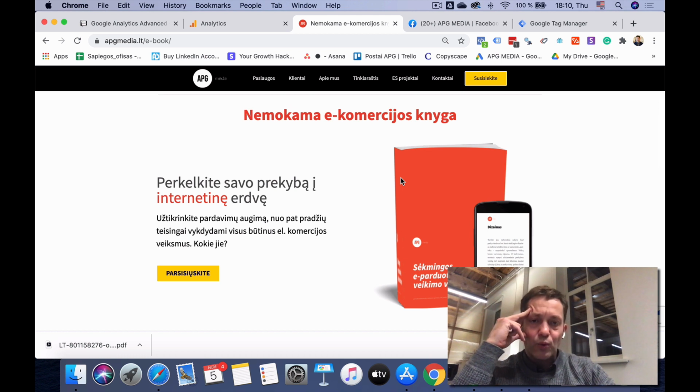The reason why we came up with it was because these were the first days of COVID in Lithuania last spring, and all the companies were thinking how they can help businesses in their own market. Our idea was to help businesses move online, and to help businesses set up e-shops.